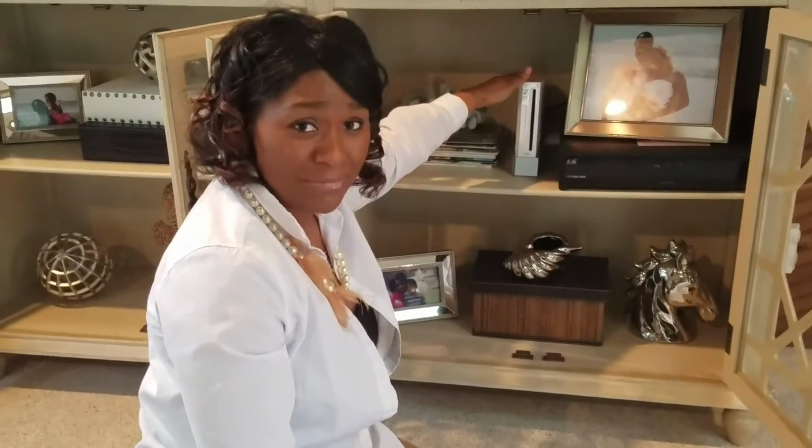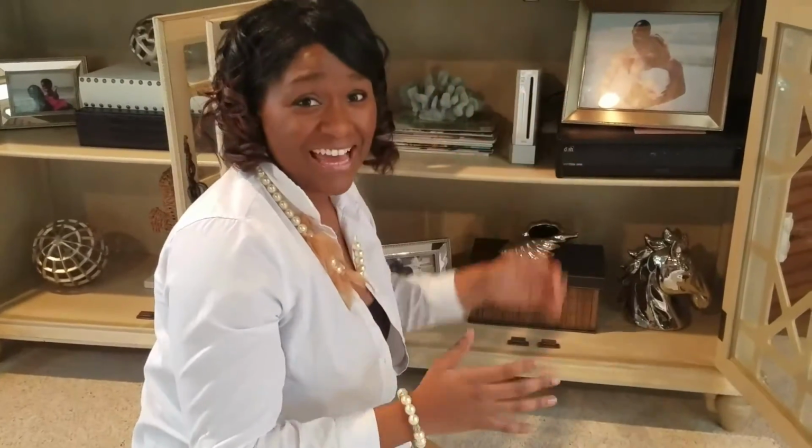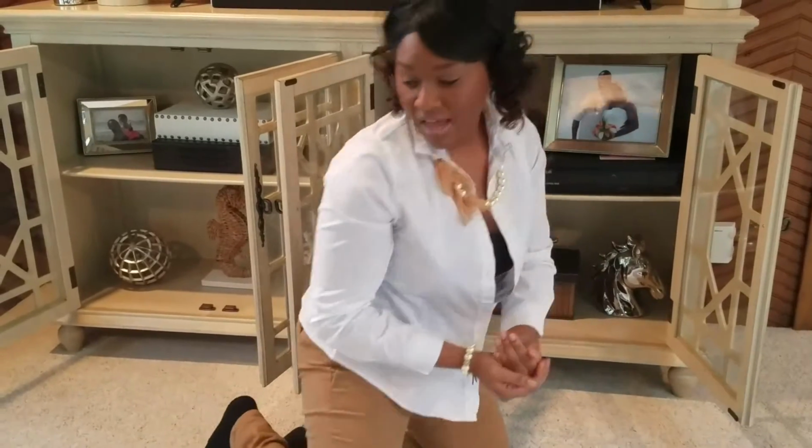You can see my little Wii machine here. These are devices, guys, that we can't get rid of when we watch TV and we're at home, okay? But there are ways that we can blend those items into our design as well.